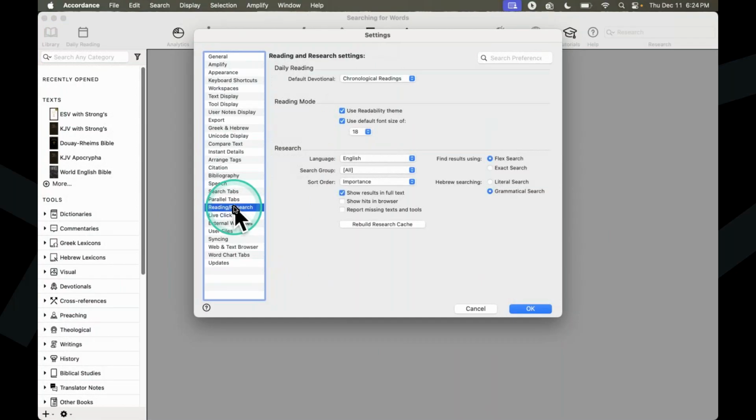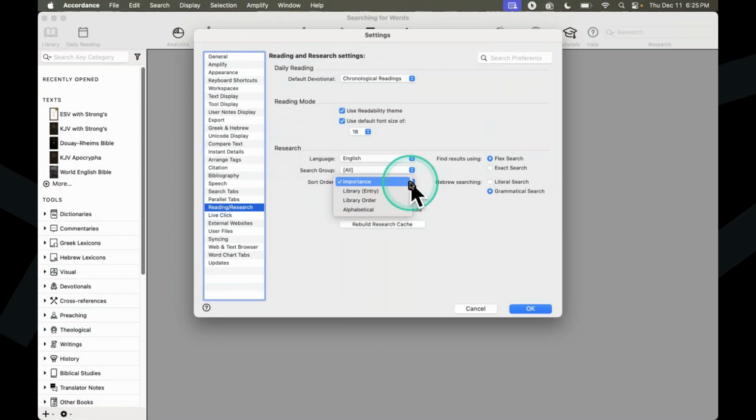And I think, oh yeah, the reading and research, what I have here is you have the ability to show results in full text, which I like. You can show the hits in the browser, which also I like. And I think I don't want to buy importance, although that's good for me because I put all of my favorite books at the top.